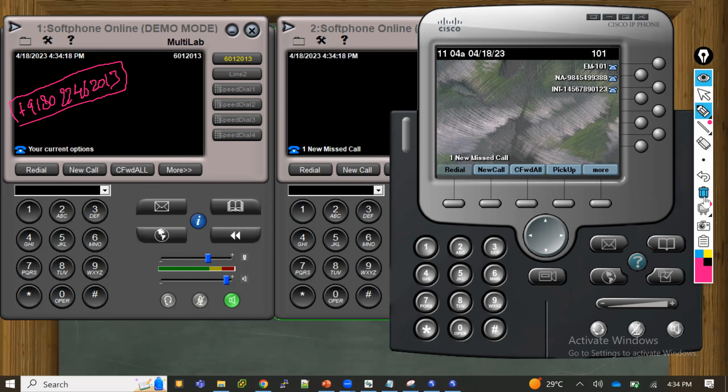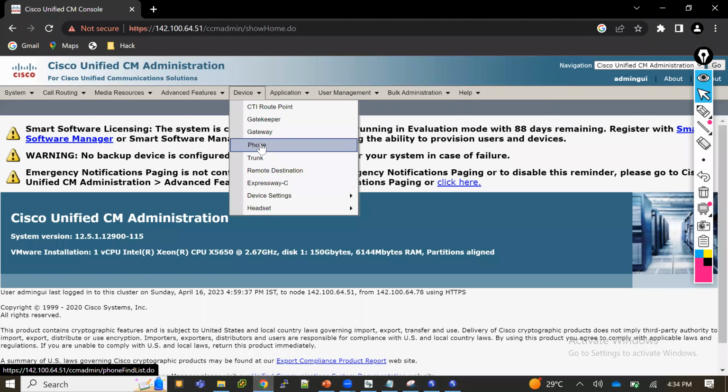It's very simple. Now go to the device, phone. There are many ways we can manipulate the number, not in one place. In the Call Manager, there are many ways we can manipulate the number.